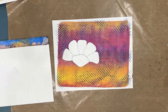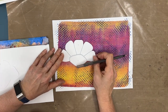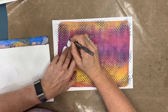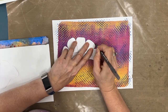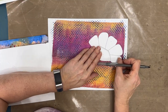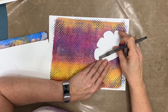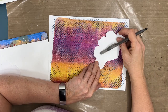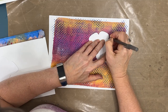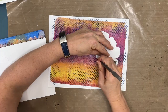And then I am going to cut out the floral out of this gel print or copy of a gel print. You could use scrapbook papers. You can paint something specific for this if you want it to. So I'm going to get, I have this ombre painted, use yellow, orange, pink, and I want to get all those colors. I think that'll look really bright as a flower.